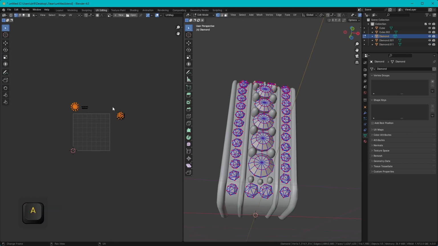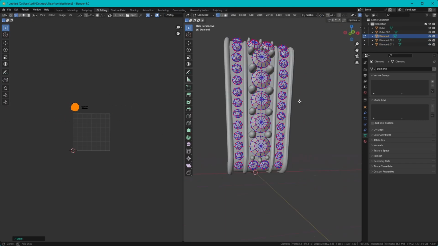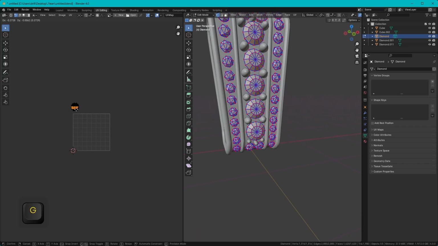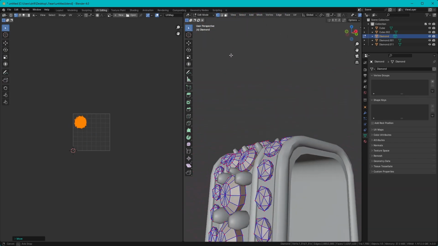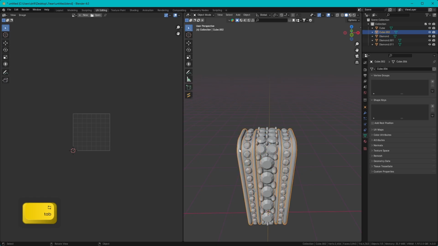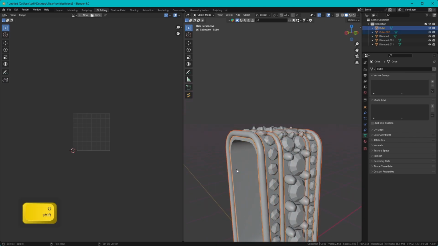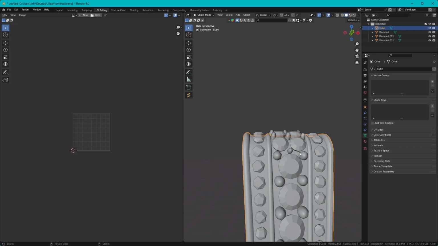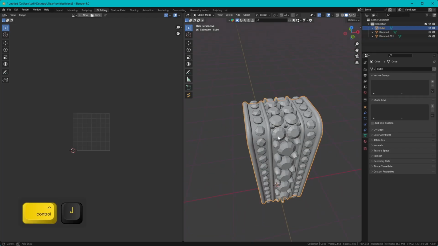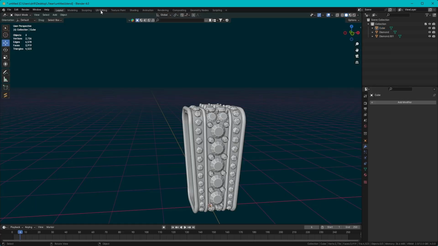So I've just gone ahead and joined the diamonds together now, and yep, we now have one stack of diamonds projected. So if we were to put a diamond image on our texture, then obviously we could layer that on top and every diamond would be getting that texture. I'm just going to go ahead and join these bits together. You will see that when I join the prongs to the base you'll lose the shade smooth. You can just reshade smooth again. Like so.